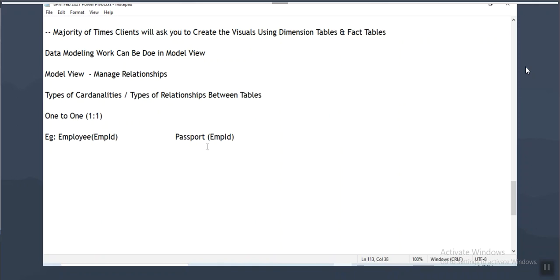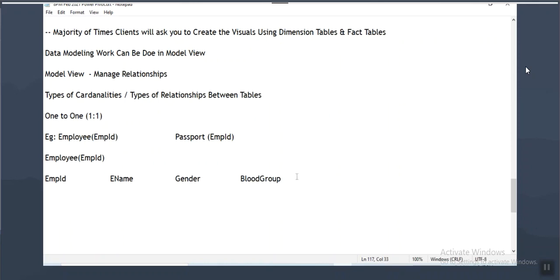So you will have columns like this, guys. Let me write how the employee table will look. The employee table will contain columns like employee ID, employee name, employee gender and blood group, something like this. I will not write all of them, only a few columns. Some other columns will also be there, but I'll stop here.